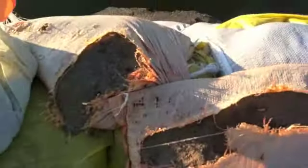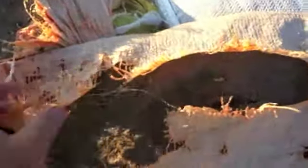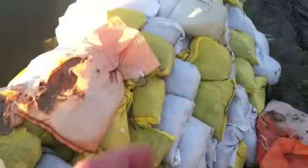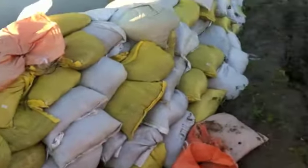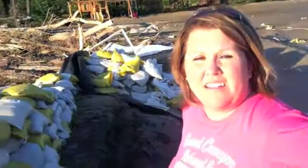Part of the problem with the sandbags now, as you see, is the ones particularly on top sitting in the sun, it's hard to pick them up and move them. They're just completely deteriorated. Some of them not too bad. This one a little bit better, this yellow one, but this orange material, some of this white material. If you had to remove these sandbags, which in this case you probably won't have to worry too much about, what do we do with them? Yeah, I know. Really.